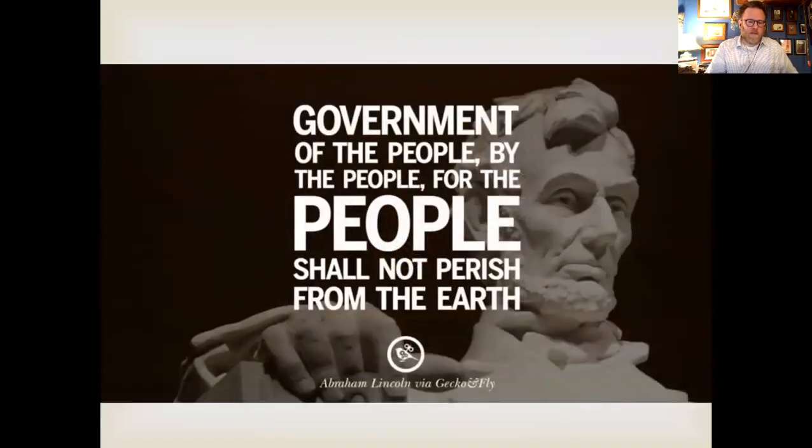And eventually the formation of this concept, which Abraham Lincoln articulates quite a bit later, in the middle of the Civil War in 1863, during his famous Gettysburg Address, where he ends that address with this beautiful summary of what democracy is all about, or the American republicanism is all about. It's government of the people, by the people, for the people, shall not perish from the earth. So how do we get here? How do we get to this kind of concept of, rather than having a king, having people ruling?